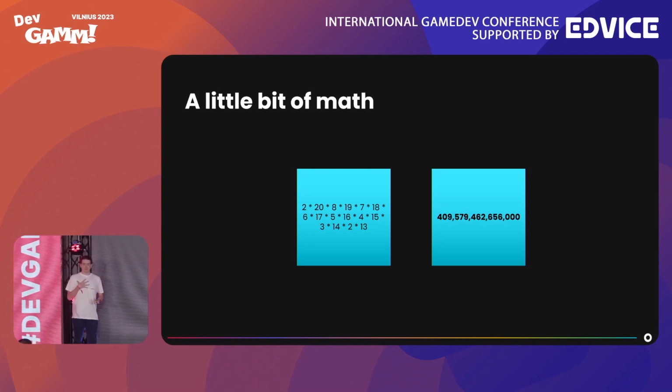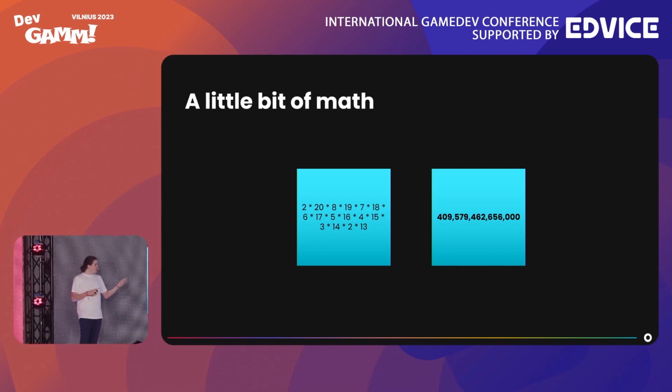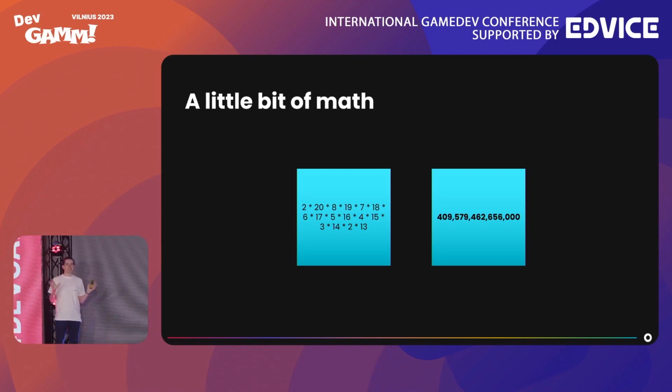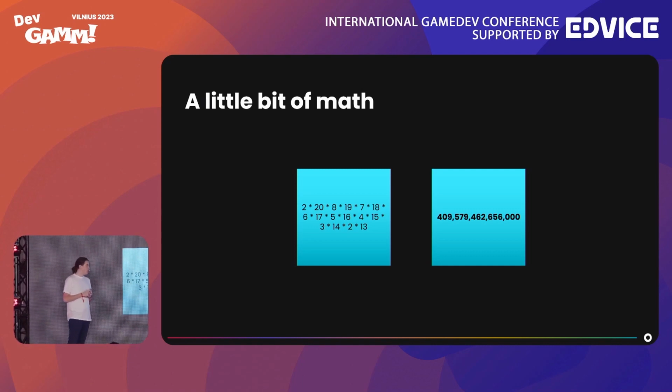I'm pretty good at clicking. I did this on my device, but that number is way too big for me. Okay? And this number, however big it is, it assumes some very, very simple understandings of the game. Like I mentioned, the number of champions, the number of heroes, everything was very small.